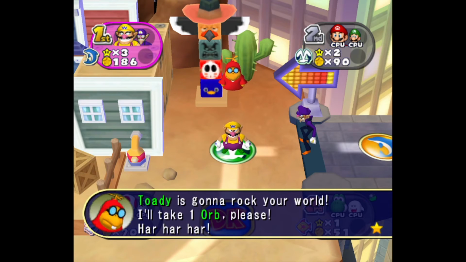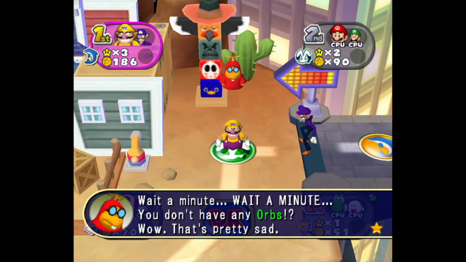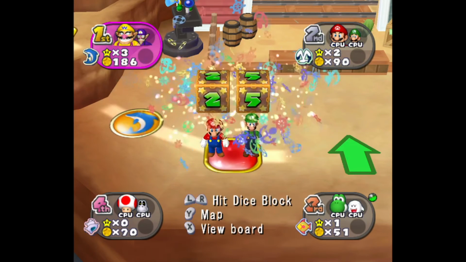Toady is here! Rock your world! I'll take one orb, please! Ha ha ha! Wait a minute, you don't have any orbs! Wow, that's pretty sad. Well, I suppose you won't. Well, I figured that would happen.